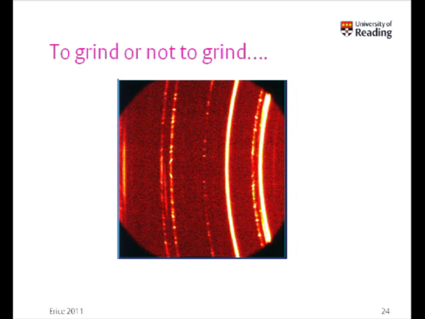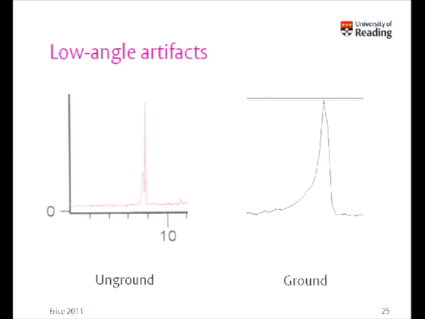And if we have a sample where there's some non-uniform distribution inside, then this is the sort of thing that we see. Some lines, some reflections are uniform, other ones are not, representing an uneven distribution of crystallites. And in extreme cases, these can lead to some pretty severe artifacts.